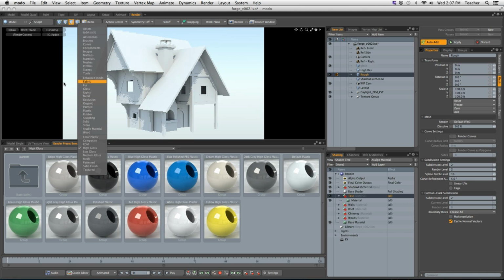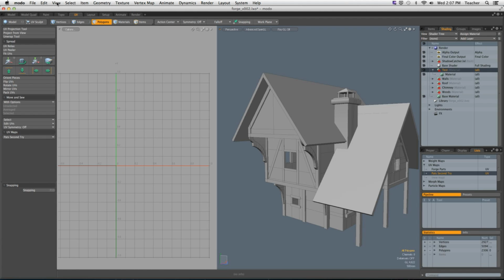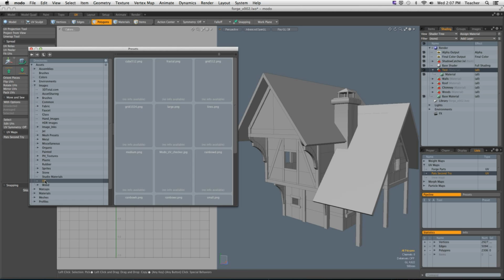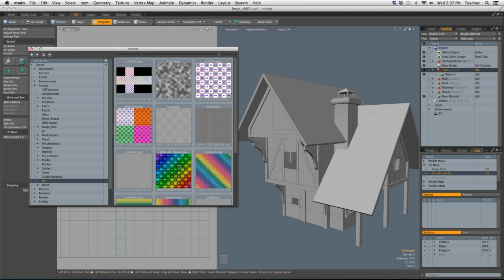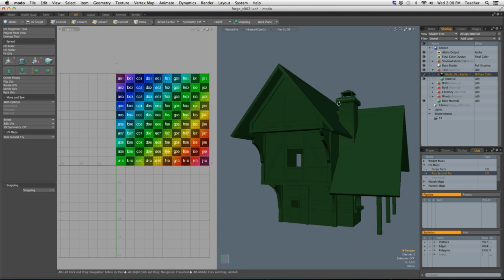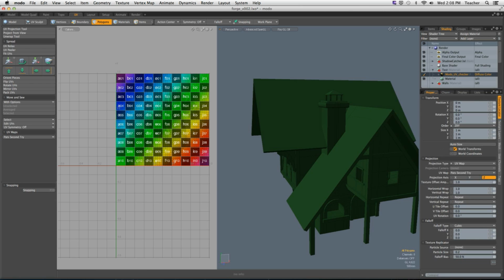Okay, well, it looks like I'm going to have to do it the old school way and use that images section that Dylan was referencing a minute ago. I don't like that. Okay, so let's just apply my Moto UV checker into my preset. There we go. And let's start rocking and rolling. Of course, we need to dial in the texture locator first. We still need to ensure that the projection type is set to UV map.